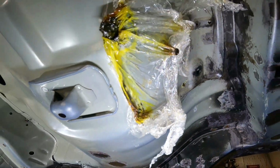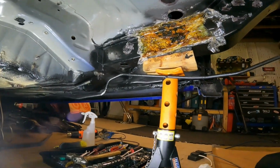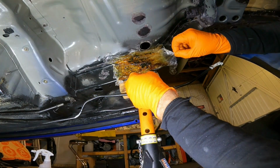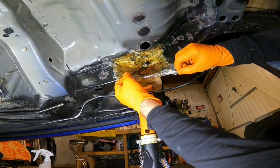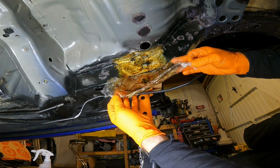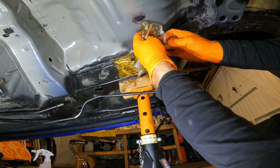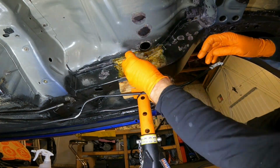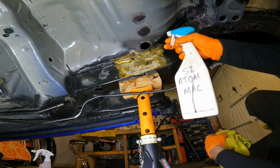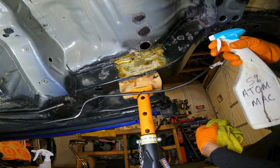So again, this is several treatments now. I'll just show you what it's like. It's pretty messy, all this, but what I like to do is wash this down with Alkamac 5%. I've said this before in my previous videos, I know.